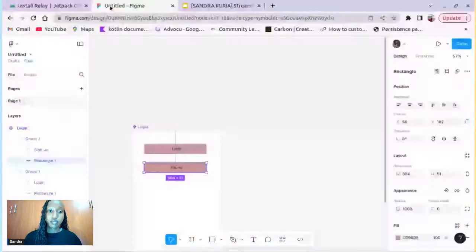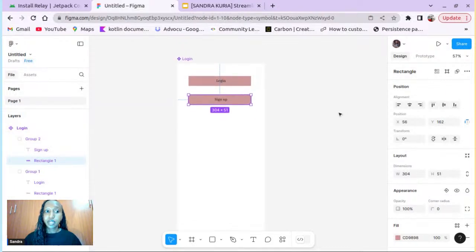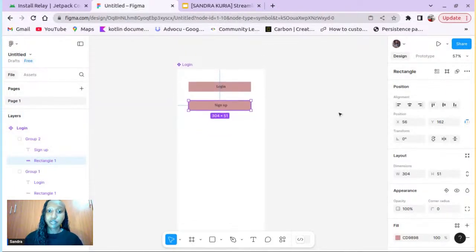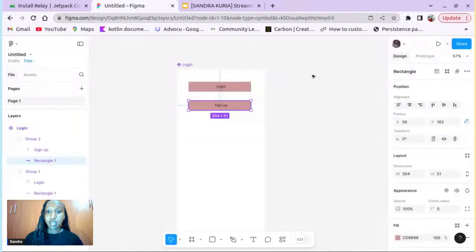Oh, so what we're gonna do here is get the URL for this Figma plugin, and by that we're gonna press this button, and we're gonna copy the link. We're gonna copy this link, then exit. We go back to Android Studio. So let me switch tabs again.